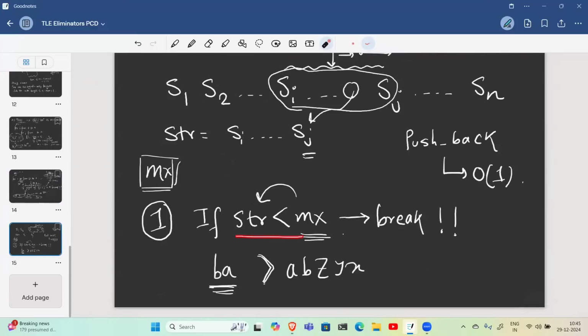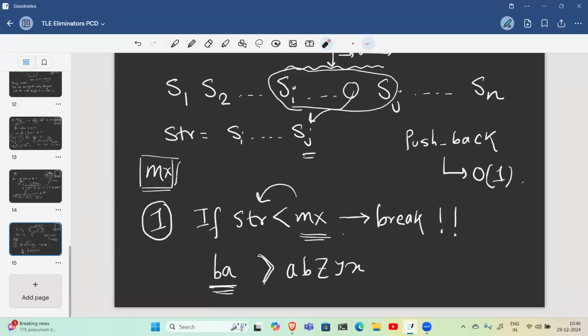So keep this idea in mind. This is the basic code which we are trying to optimize, where we go over all i and j and just do this. But the first thing I said is that if you ever see that mx is greater than str, then you simply break. That is one thing which will help, right? Now, I read a chat which said that comparison will take order n time. That is true. But if you do this comparison, and you ever see that mx is larger than str, you break. That means you are doing a comparison for order n time, but only once. And once you do it, that execution for j will stop and it will start with a newer i.